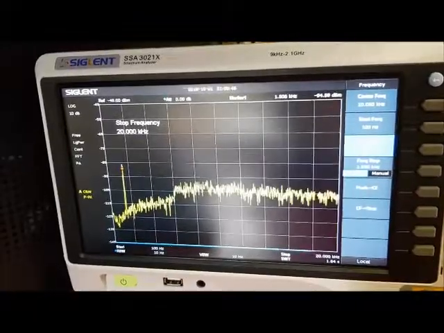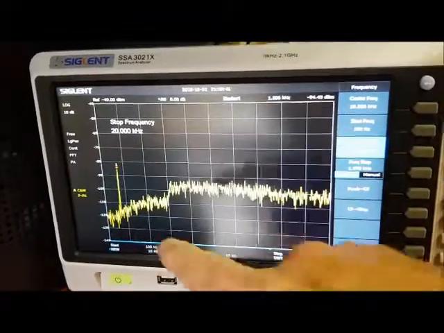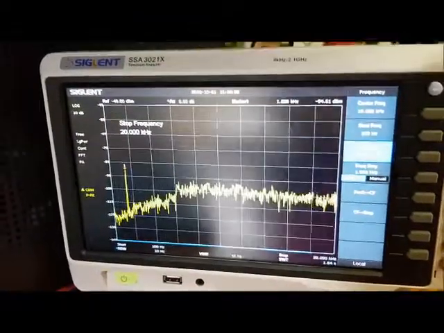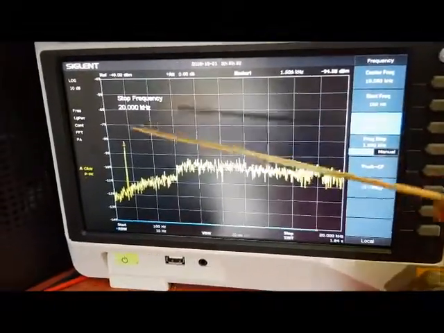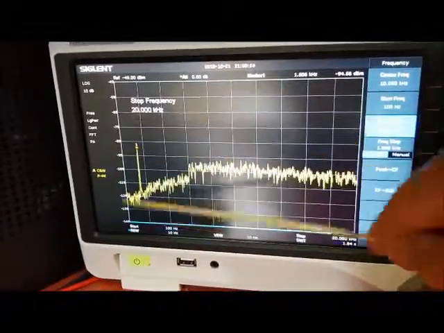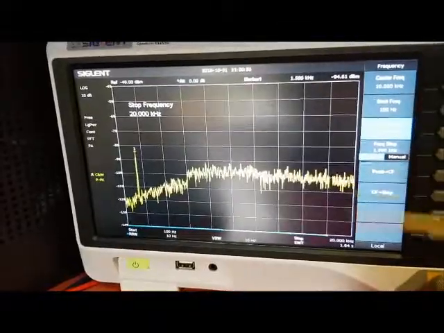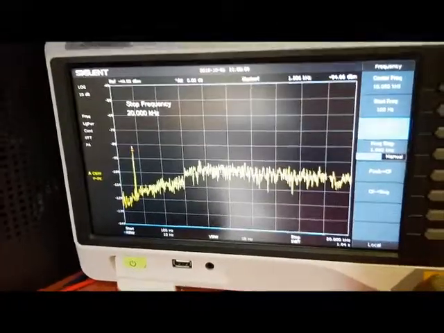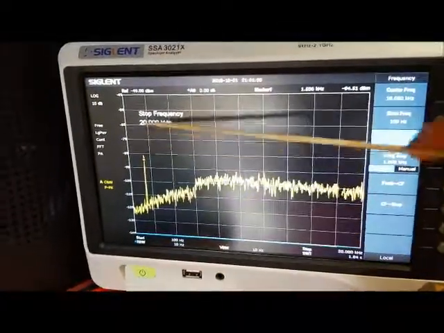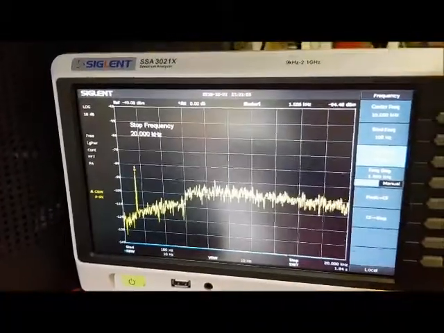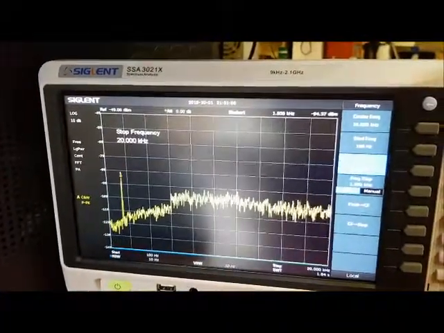nothing going out. So once I put a bandpass filter or a low pass filter in, I can just get rid of any of this noise that's coming through here, and I'll just be able to pass this through to my audio amplifier.